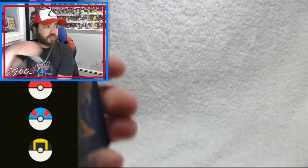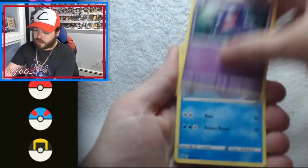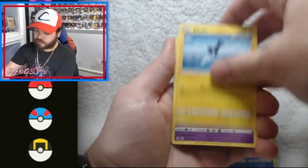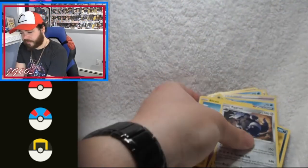There is your code card. That is a green back, and I keep throwing it right into my monitor. Way to go, Jay. Haunter, Cleffa, old Gothita, Gossifleur. Reverse Holo Ladybug and an Aggron.